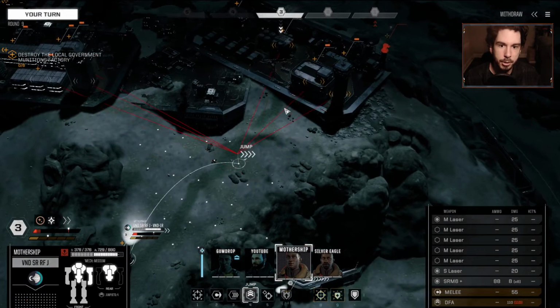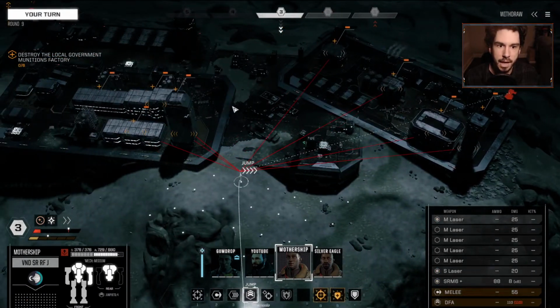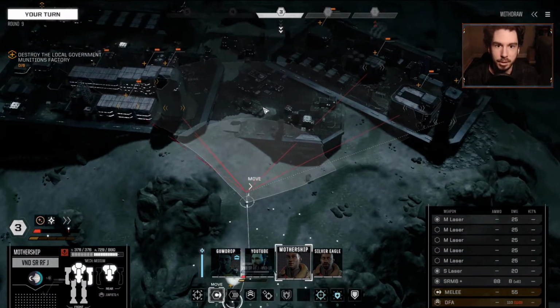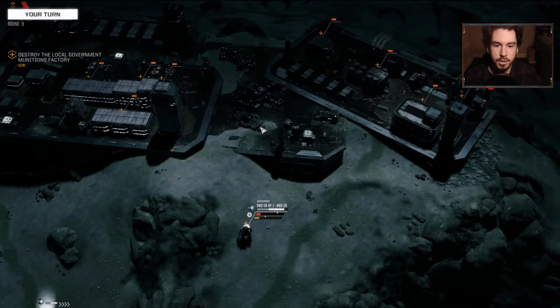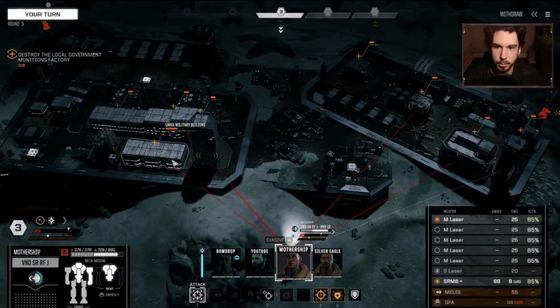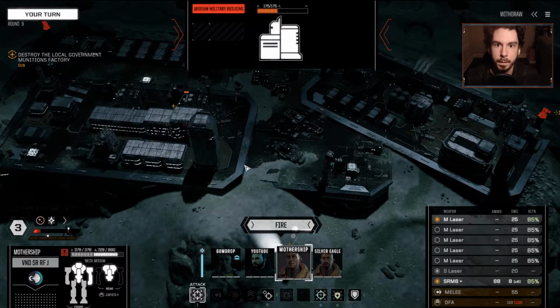It'd be nice to be able to jump in range for that. It doesn't look like we can. So honestly, just start moving up and start blasting buildings. We are right facing, so keep the right towards that turret. We're doing okay on armor. We don't want to take too much, though.